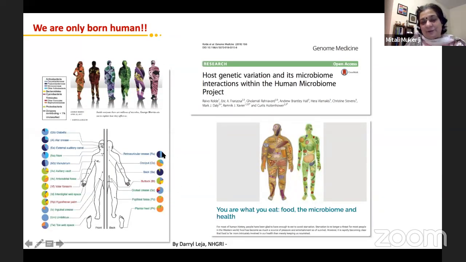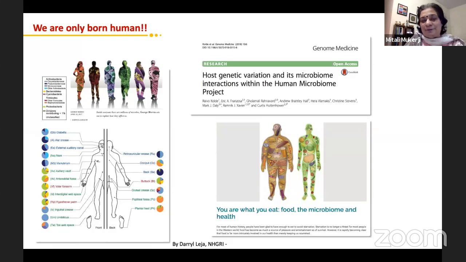How they know about these bacteria is that all bacteria have a 16S rRNA sequence, and the 16S ribosomal RNA is different amongst different bacteria. So if you only sequence that 16S rRNA, you will be able to say which bacteria it came from. You don't have to culture the bacteria; just by looking at the sequence, you will be able to know where it comes from.